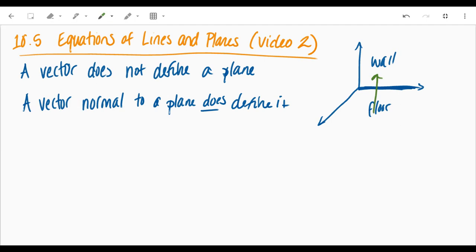well, there's only one plane that vector is perpendicular to, and it is the floor. And remember, position doesn't matter. So the floor and the ceiling, that's the same plane. That's kind of a weird little nuance: a lot of times we care more about the normal vector to the plane than any vector that's actually in the plane, because that defines it better.